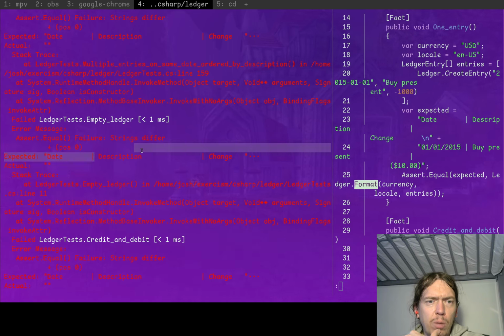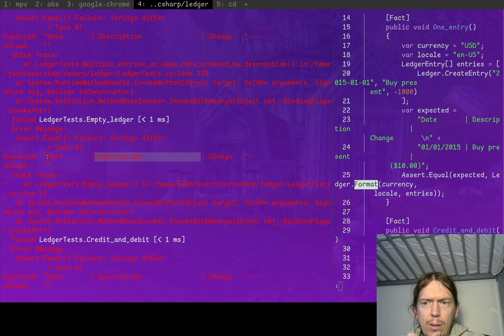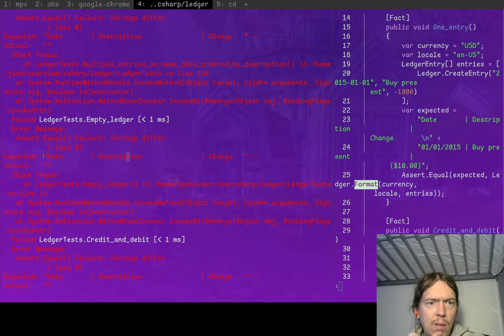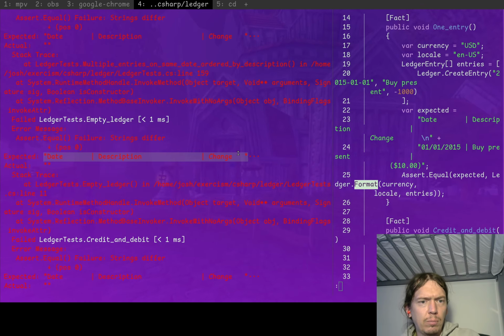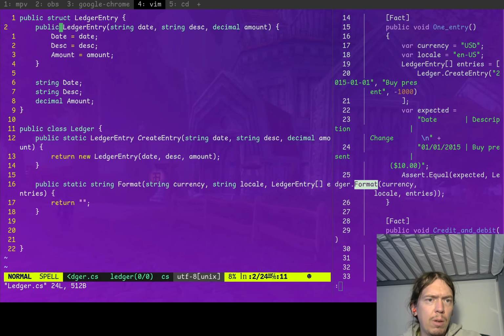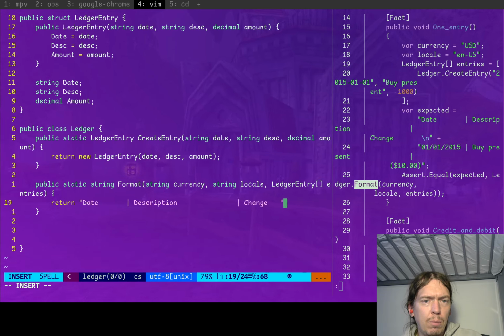Like, are these columns fixed width? And the way it looks here, I'm guessing maybe yes. So I think I'm just going to actually copy that and see if that passes. So that looks like a starting point. Paste.